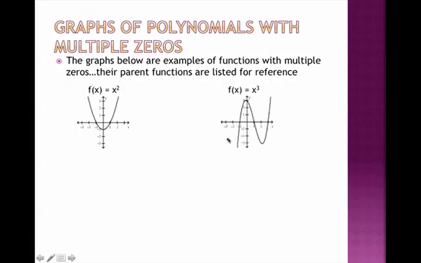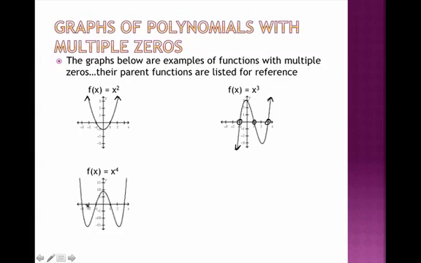Okay, so here we have a cubic function. Now remember, the previous slide told us that a cubic function is going to start with our left-hand side decreasing, or falling, and our right-hand side increasing. Whereas with an even function, both sides are going to be doing the same. And if a is positive, which in all of my examples it is, both sides are rising here. Here, we've got the left-hand side falling and the right-hand side rising. And also, we see that we have 1, 2, 3 zeros. That's the most zeros that a function can have if it's raised to the third power.